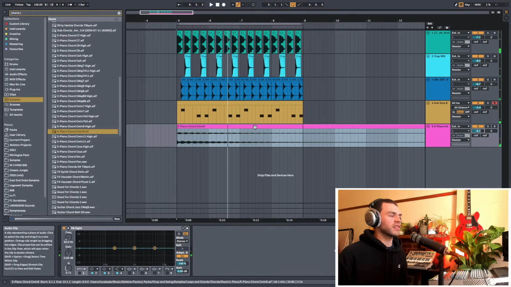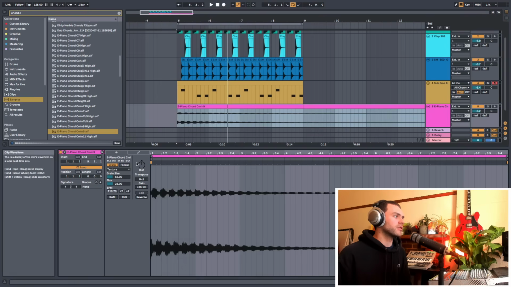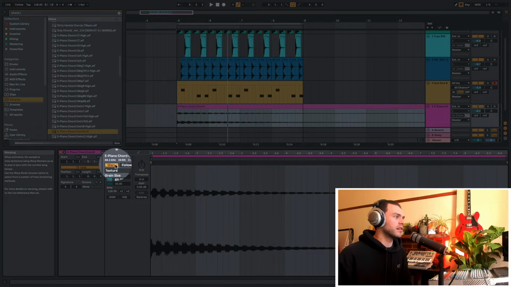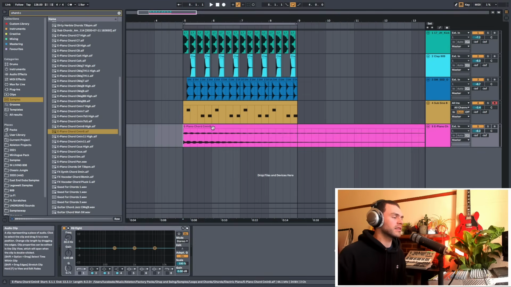So I've noticed it actually sounds a little bit weird, and this is because Ableton automatically warps all of the sounds to try and get them in tempo with your track when you bring them in. All I'm going to do in this case is double click this clip and go over to where it says warp and just unclick the warp button, and it's going to make it sound a little bit less digital sounding.